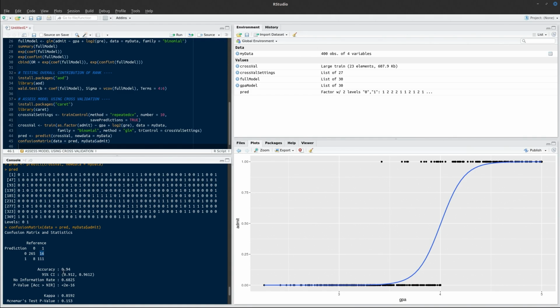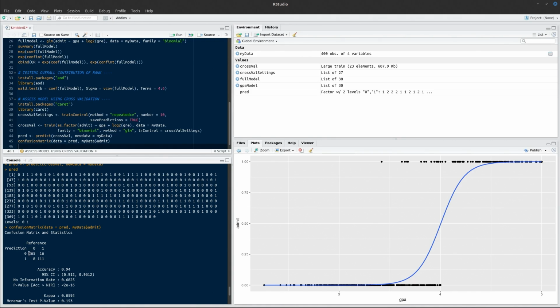These guys were predicted to be 0, but were actually 1. And so these are the false negatives. These guys down here were predicted to be 1, but are actually 0. So these are the false positives. And these guys down here were actually 1, and were predicted to be 1 as well. So these are the true positives.